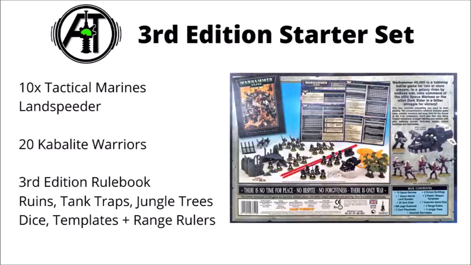This box also came with a pretty decent amount of terrain. There's some ruins, some tank traps, and some jungle trees. Definitely terrain that makes you think of classic Catachan miniatures now. And also the usual dice, ranged rulers, and templates and bits. Definitely fond memories here. If I hadn't been bought this, I'd probably not be sat here making YouTube videos right now.